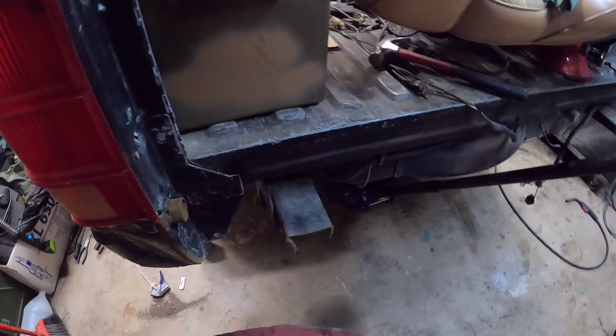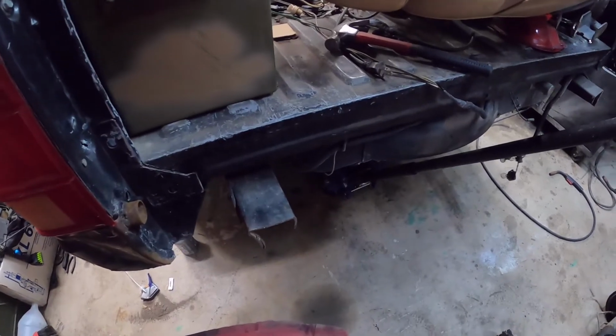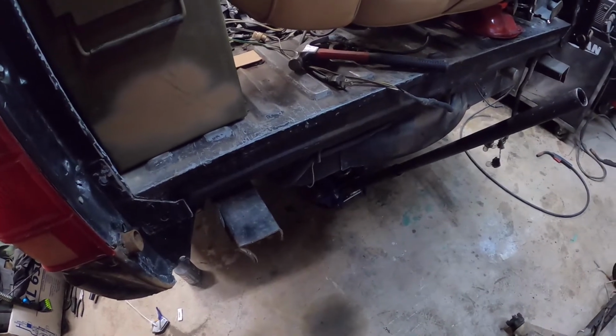So we'll get back with you guys here in a few minutes when I get this rear axle out of here, and y'all can see how I do everything. It's pretty simple.